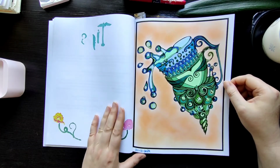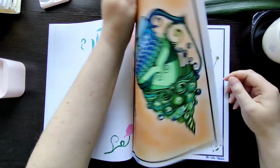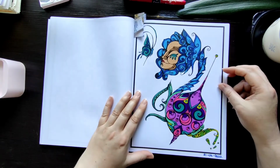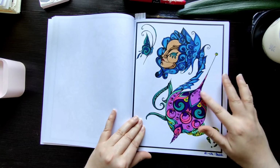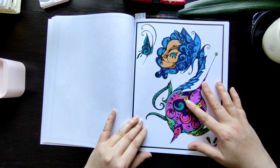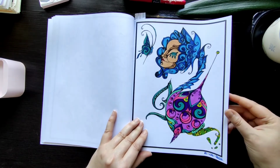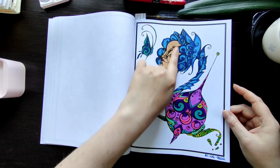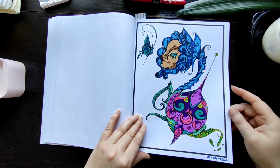So I did this one in December. I did this one in April, and for this one I used the Amazon Basics alcohol markers, except for the face because I didn't have these colors for the face.